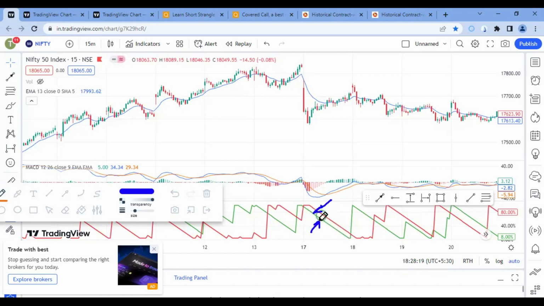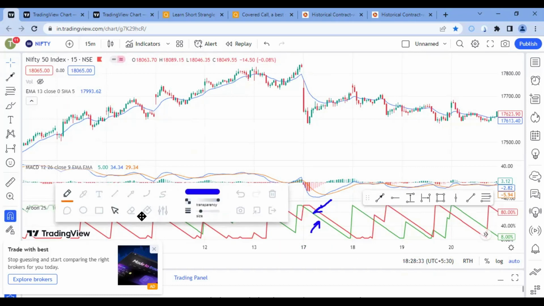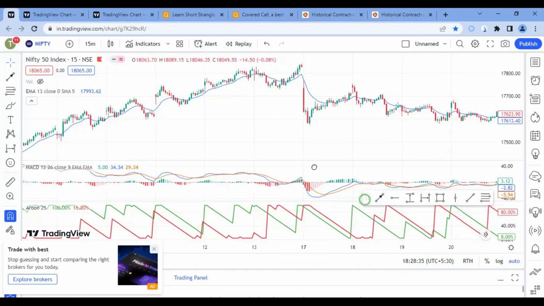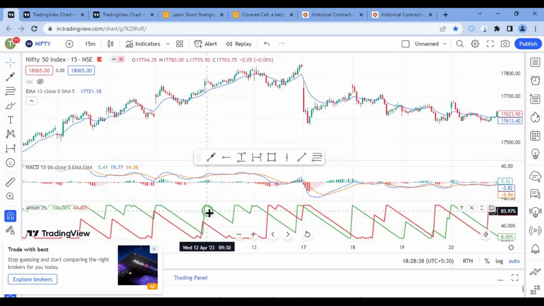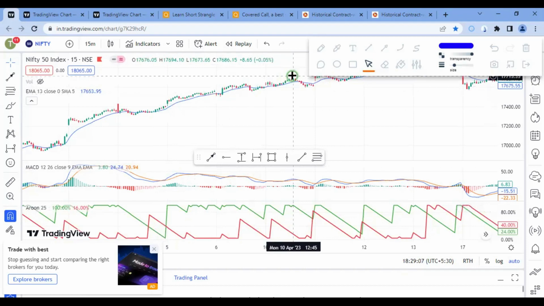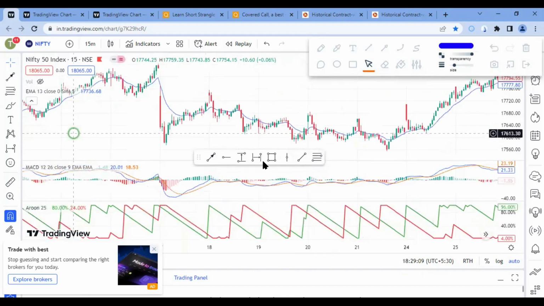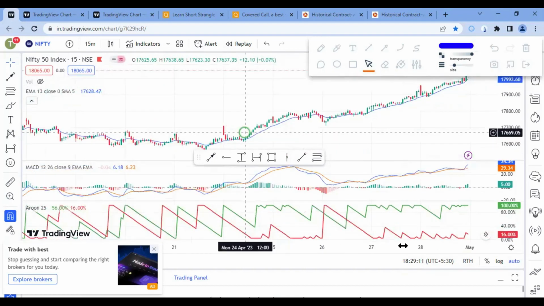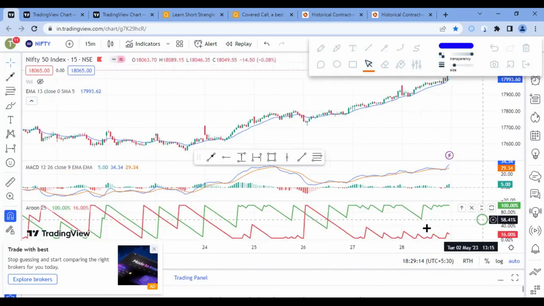So when these values go below 50, the market will not go anywhere. It will trade sideways. It will not break high and low. It will be less volatile. That's the conclusion we have to make from the Aroon indicator. When it is at extreme, it will indicate a full bullish or full bearish market. For example here, this is a bullish Aroon indication, the lines are at extreme, green line above 70, red line below 30, and then the market trended up, right? A similar situation happened here when the Aroon indicator went to the extreme.